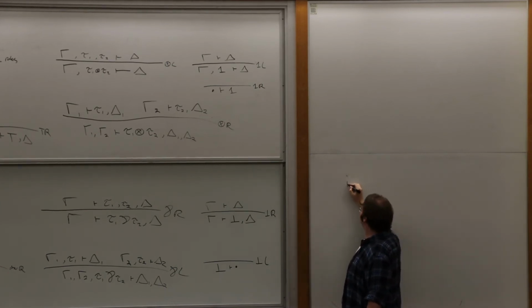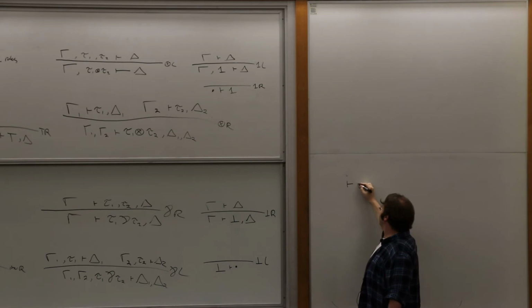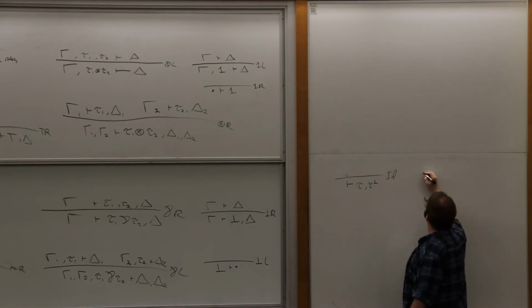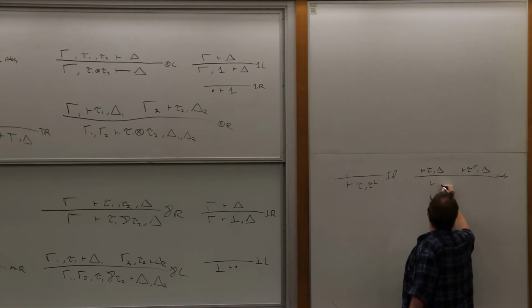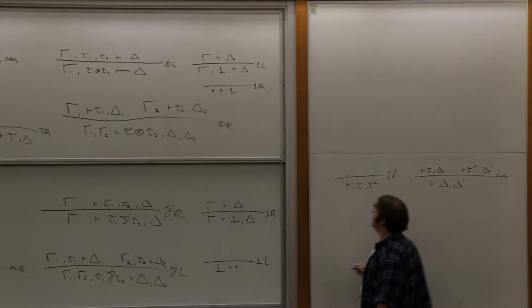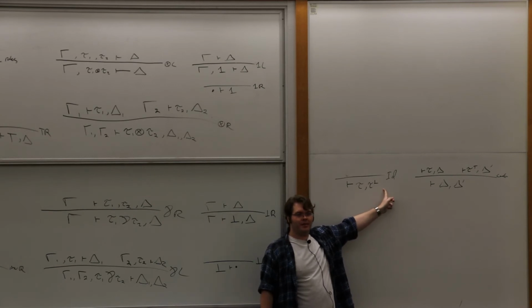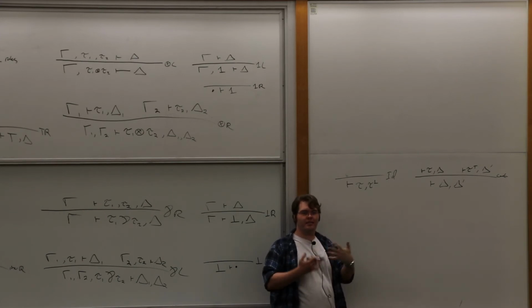And so their identity looks like this. Instead of saying tau implies tau, which makes sense, you say tau or not tau. So that's identity. And then cut looks like this. If I've got a tau in delta, and if I've got a not tau in delta prime, then I've just got delta, delta prime. And so these are fancier rules because we're applying an operation, right? So I won't actually see not tau. I'll see whatever the result of not tau is and then kind of have to match them up, like, is this the negation of that?